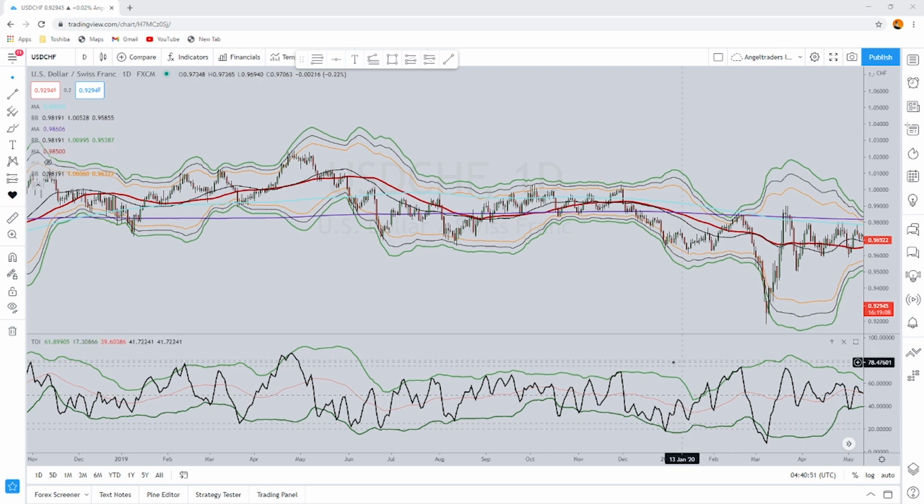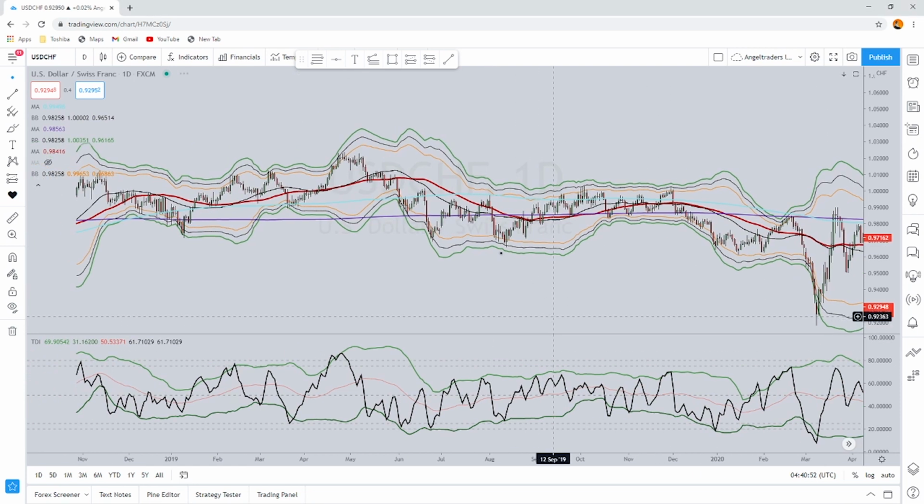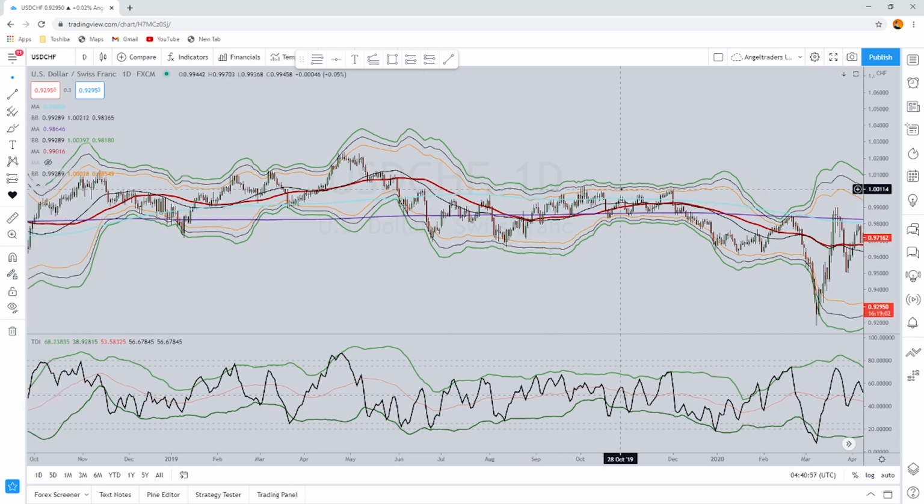Now, in ranging markets, you'll see a lot of rejection off the Bollinger Bands. As you can see, in a ranging market, which is a sideways moving market, you'll see the market bounce off either the top Bollinger Band or the bottom Bollinger Band, like we can see here. Right here, we have kind of flat and wide bands, and especially in a ranging market, you'll see the market reject off that area.